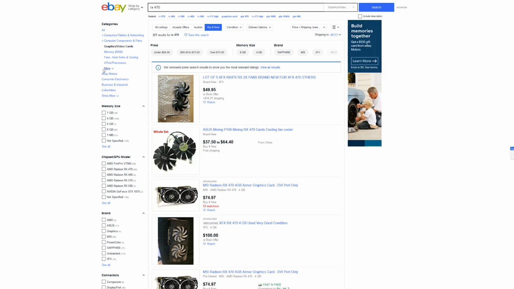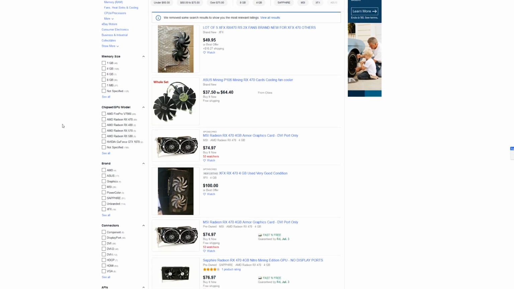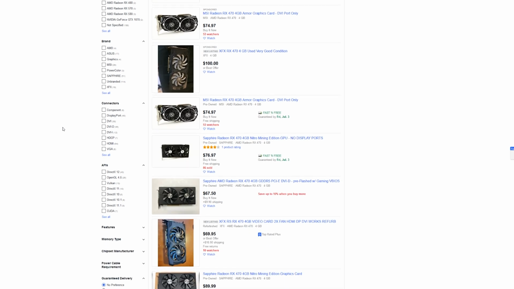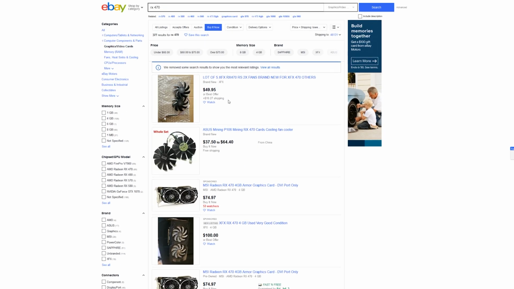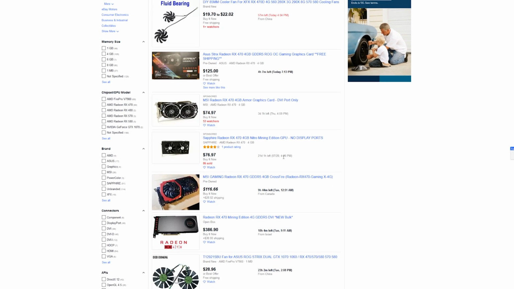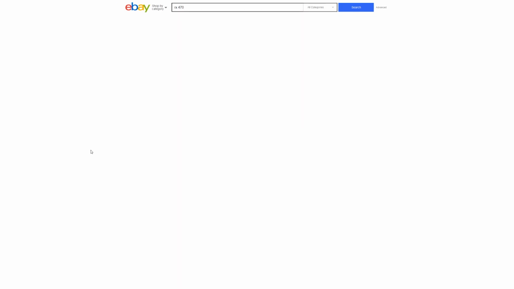And I like to search, and this is just a general rule for me, I get the category set to graphics cards, then I search RX 470, I set it to price lowest to highest with Buy It Now selected, just because that gives us access to the listings here on eBay that are readily available. Now, obviously, if you're willing to use the auction format, then sure, you can go that route. But I've also found that a lot of these GPUs, because it seems like maybe it's a little bit of a niche product, a lot of times with the auctions, you don't actually find many auctions to choose from. So if you sort by ending soonest, for instance, you're really not seeing anything here that is not a Buy It Now type of thing. So we're just gonna leave this as price lowest to highest.